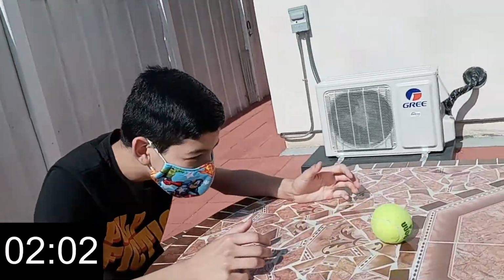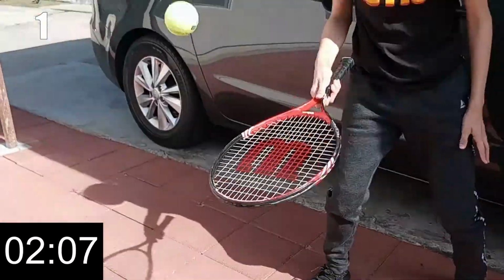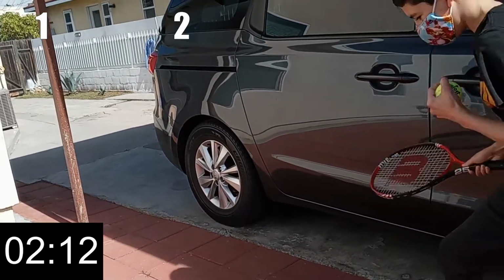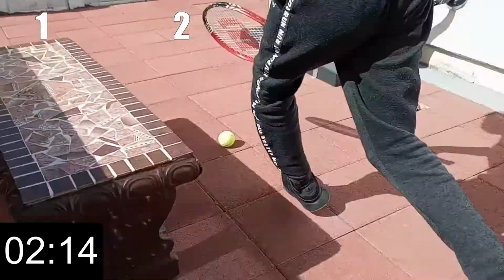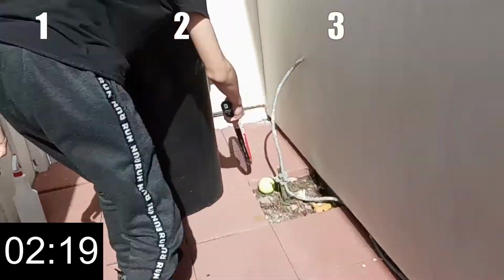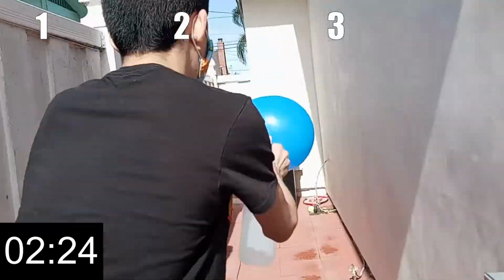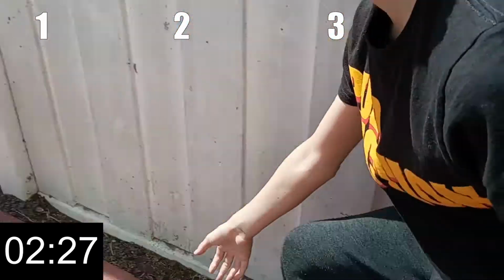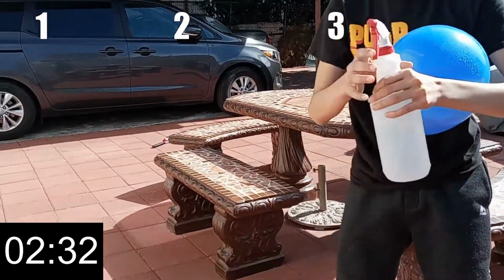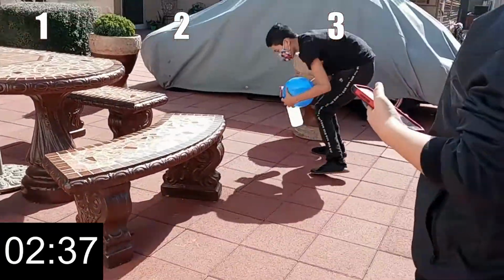Don't worry, I'm going. You want me to go try it right here? Yes. All right, he's gone. 1, 2, 3, 4, 5, 6, 7, 8, 9, 10. You're done. Yeah, go back. He has to start behind there. You gotta start right there.